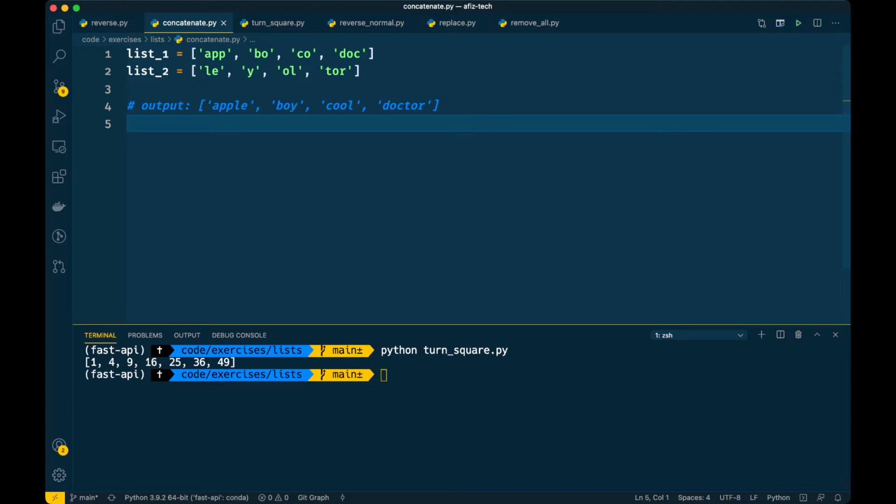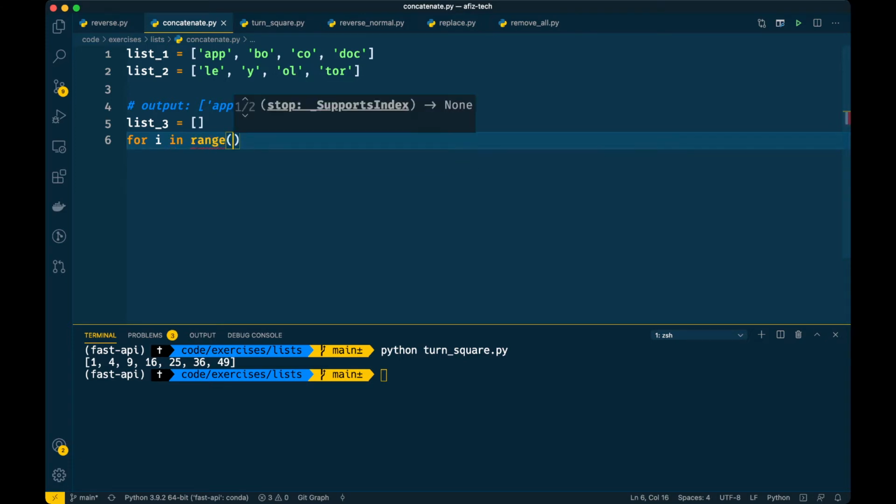So let me take a new variable called list3 and I will make it empty here. Now I will take a for loop for i in range, and I will take the range till length of list 1. You can take list 1 or list 2 because both of these lists have the same number of elements.